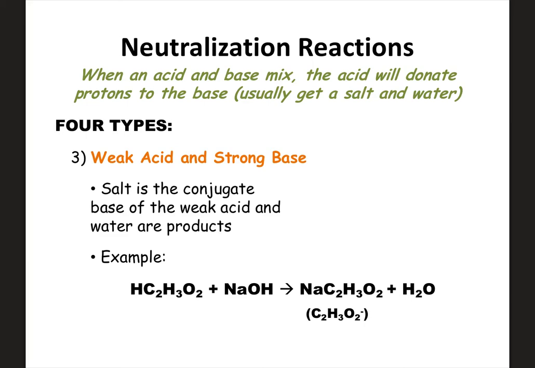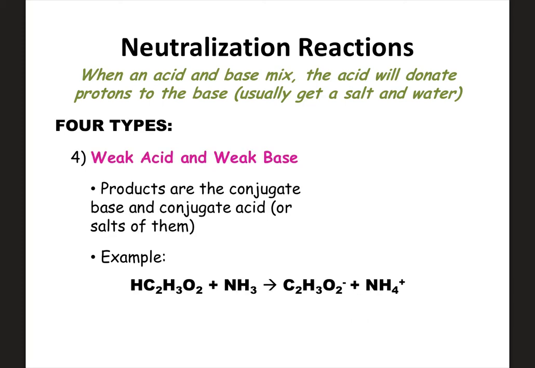Essentially, the C2H3O2 minus here is our conjugate base of the weak acid. And then you have water forming again. So typically we see a salt plus water forming. This is another example of a neutralization reaction because we have an acid reacting with a base. But again, you've seen this before as a double replacement reaction.